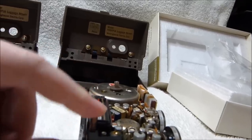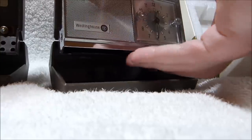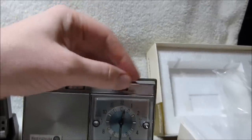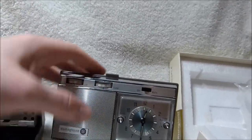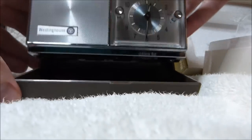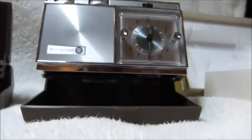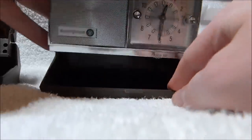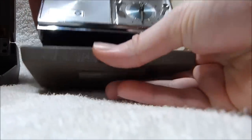This little button here at the back is a switch that shuts the radio off when you close it. Another nice feature. Honestly, the only annoying thing about this model is the way you have to open it to get at the battery. Everything else is really well thought out, I'd say. So yeah, we just close this, shuts right off, and it'll come back on when you open it. And there's a felt pad here. I don't know how easy it is to see. There's a felt pad here to protect the clock face when it's closed. And they even made little cutouts for the knobs.